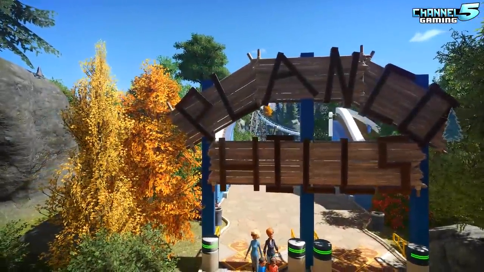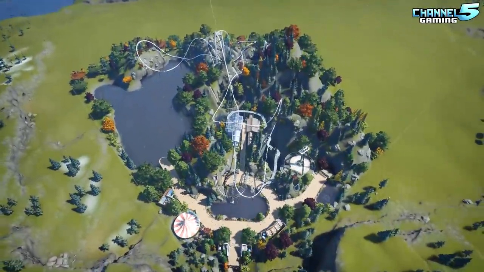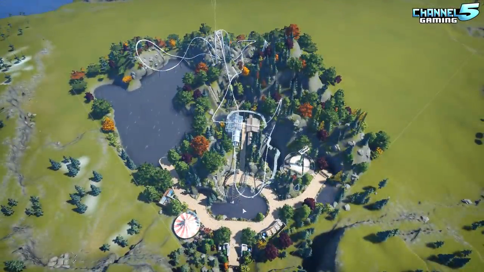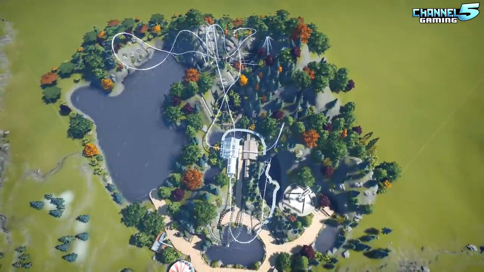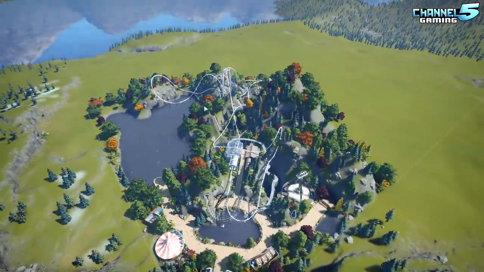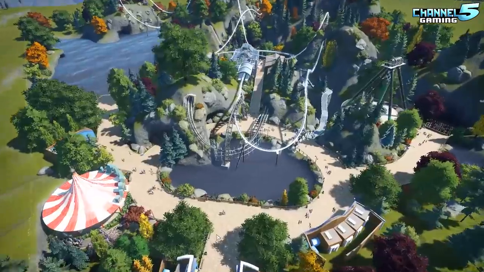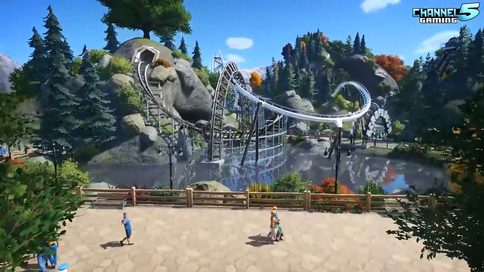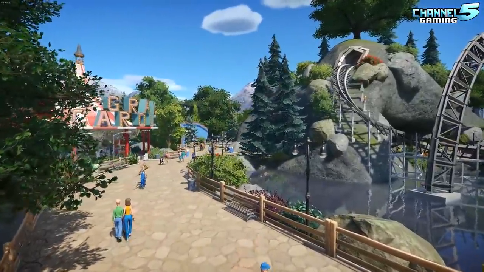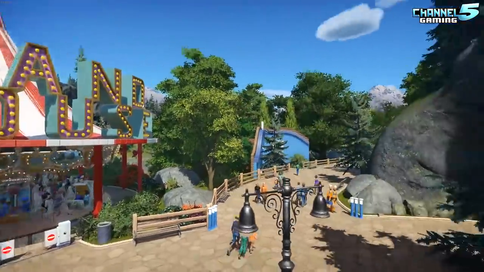PlanCo Hills. He said inspired by Diamond Heights. I love me some Roller Coaster Tycoon 1. I mean, it doesn't really look like Diamond Heights, but I get the idea. Diamond Heights was like this big lake and you built up on a mountain. I think they started you off with two ripping wooden coasters, if I remember correctly. Oh man, I might have to go back and play through that again. That's so much fun.